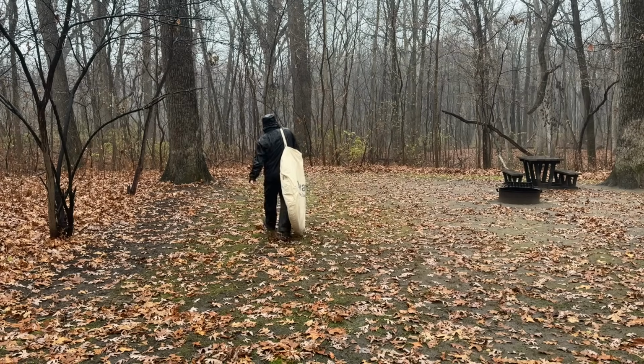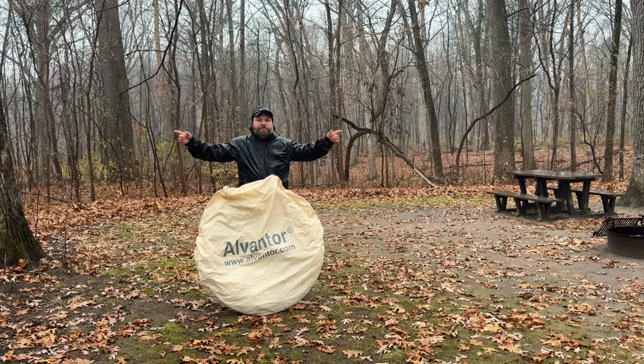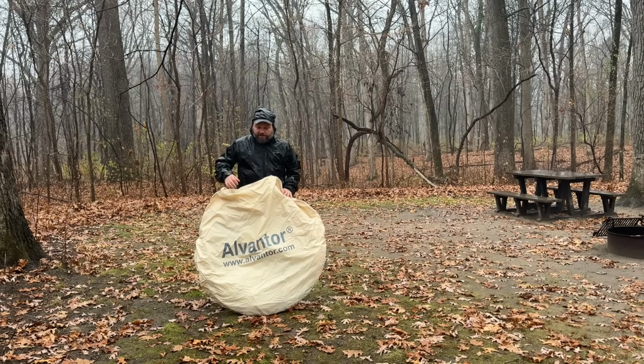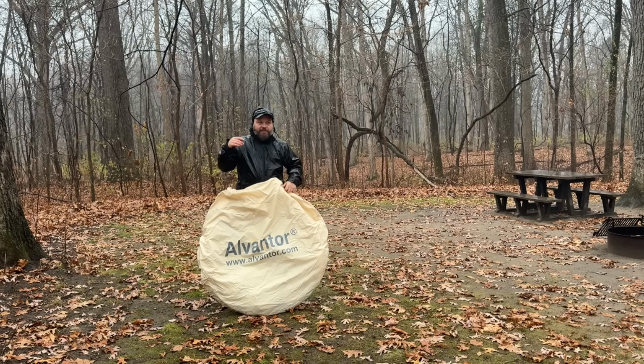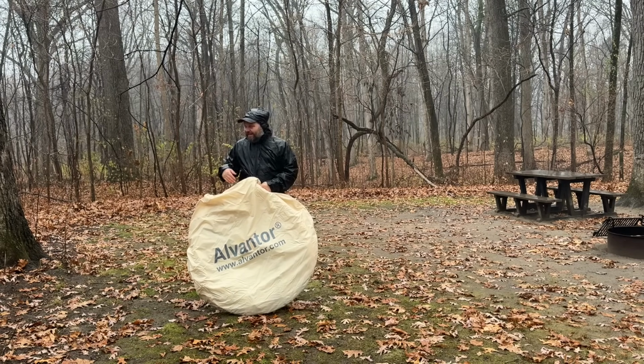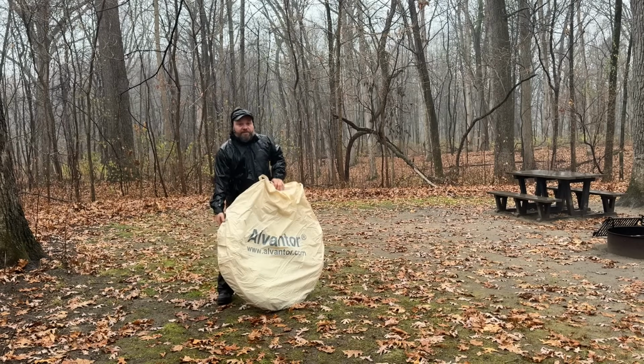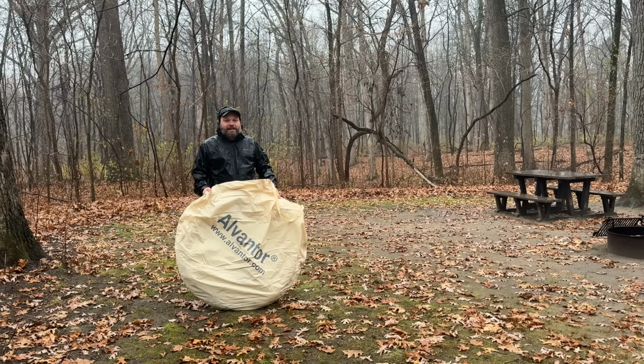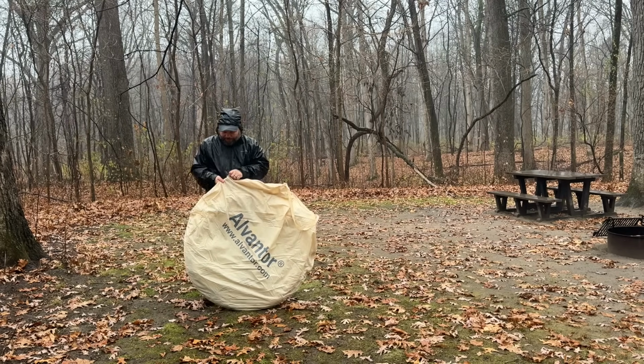I really love this campsite because out of several campsites that are in the area, this one still has a little patch of kind of mossy green that I get a chance to set up with, because this structure, whatever you want to call it, bubble tent thing, does not have a floor. This is a very bizarre idea, and I just wanted to try something different, so I hope you enjoy it.